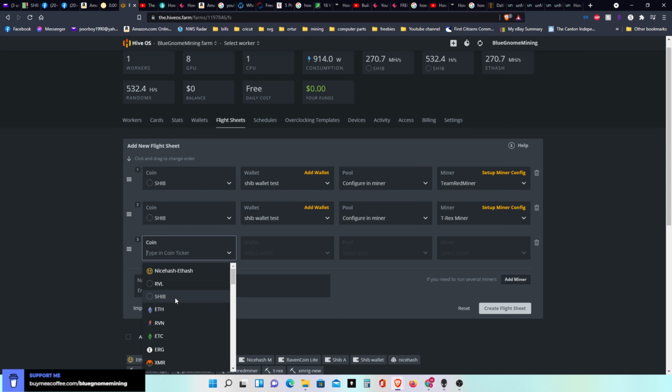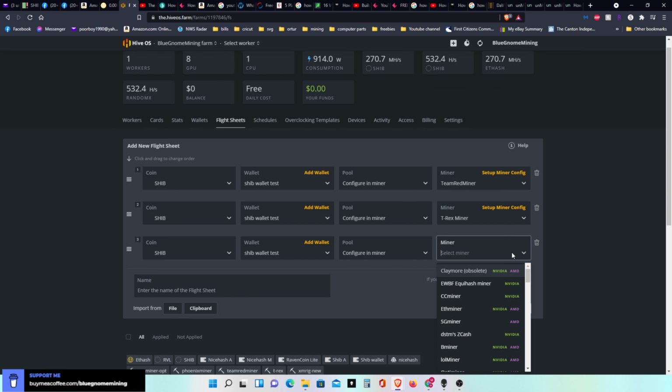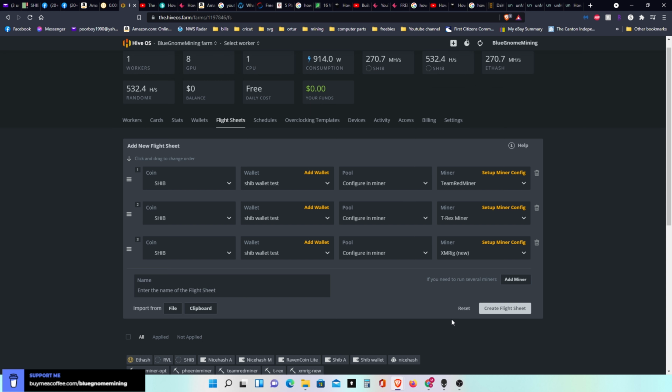Go back through here again, hit Shib, hit the wallet test, configure in miner. Now this one would be XMR or XMRig, and I want the new one, which is down here farther, right here. Okay, now there's all three of them.